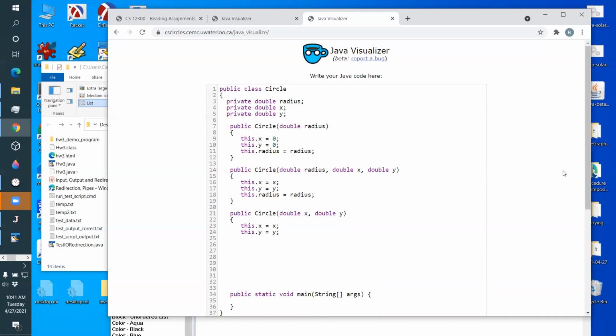But the question now is, what about this dot radius? Should I set it equal to 0? Probably not. Circles with radius 0 aren't very interesting. Another possibility is to just give a circle of radius 1. The circle of radius 1 is used a lot in math. So if you just give me a center, I'll give you a circle of radius 1 at that center. That's probably better than making it 0. Notice I have to make a choice here.